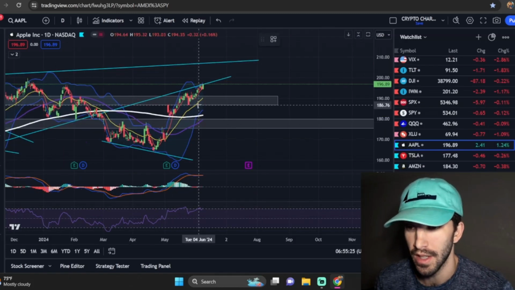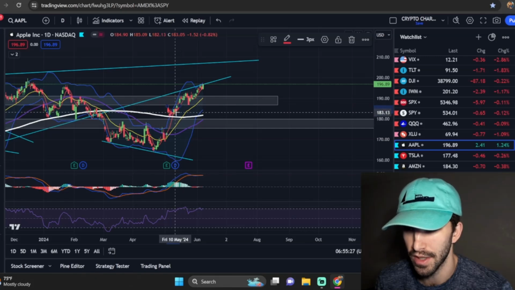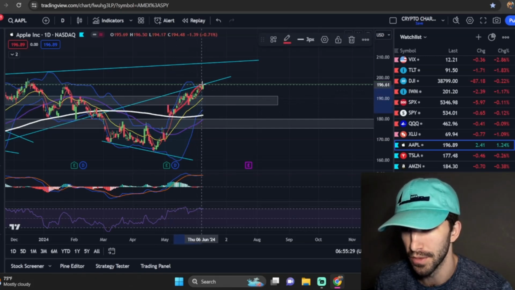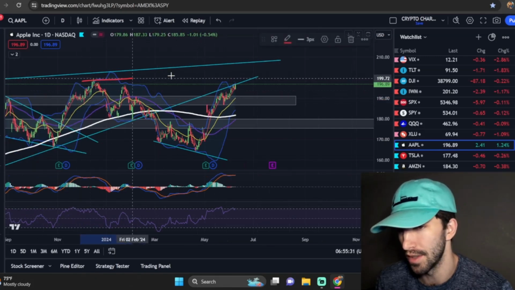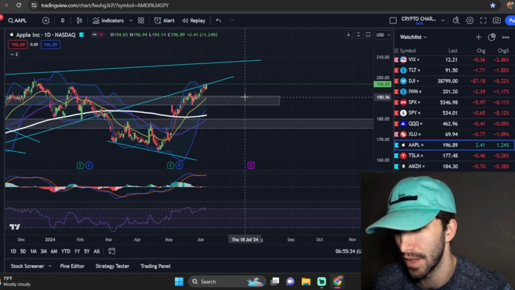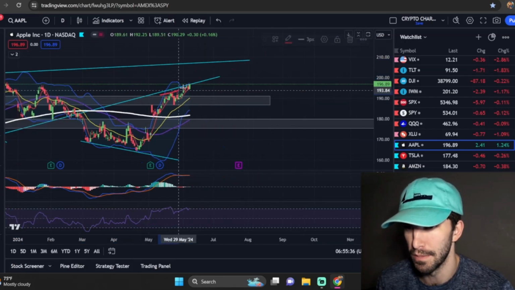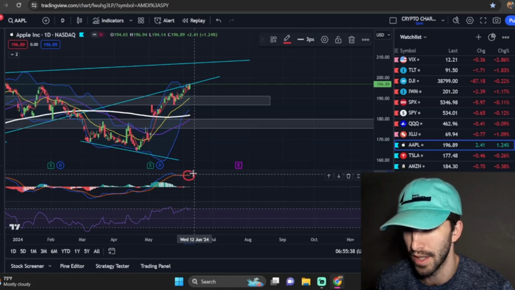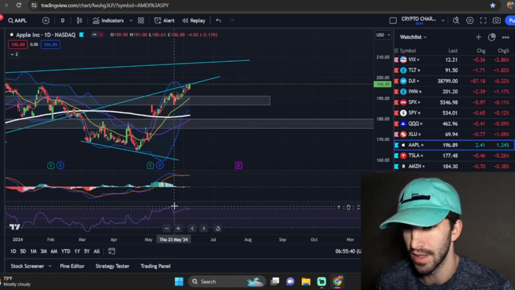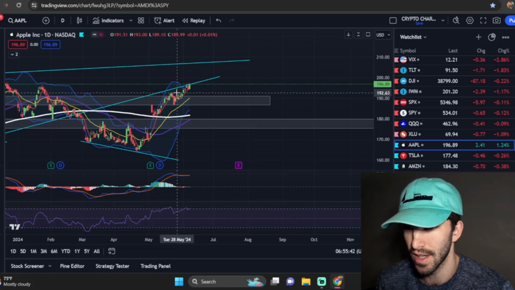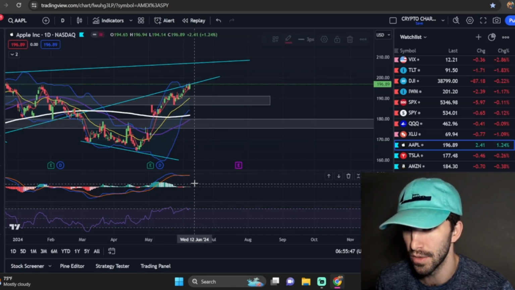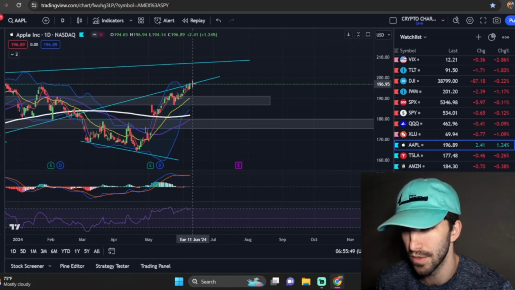Now, Apple on the daily scale, doing what we've said, right? We said down here the best that this could do is get some kind of full retest. And a lot of people are talking about how this could break out to the upside, and it very well could. But as of right now, we're seeing a bunch of wonky price action in it for the daily scale. We're noticing the divergence on the RSI turning down. So that is technically a confirmation there. And the MACD is back to green. There's a little green bar. So you need that to turn red.